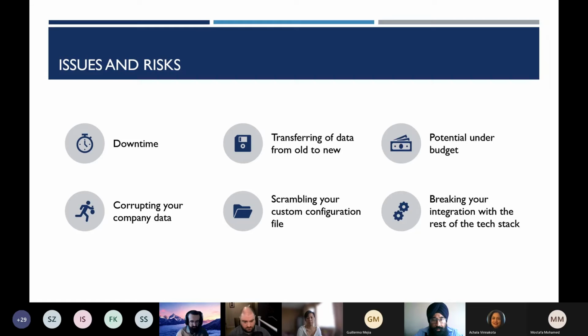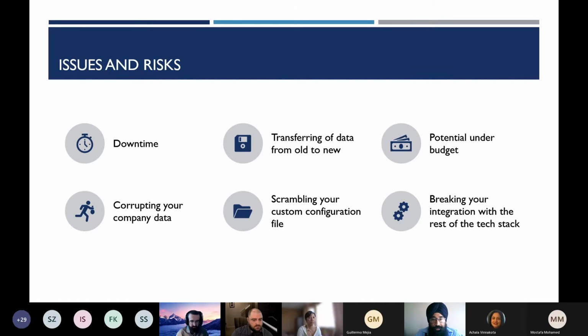So downtime always occurs due to scheduled maintenance, human error, or malicious attack. Our team of professionals will monitor this downtime and provide proper maintenance. The second most important issue and risk is transferring of data from old to new, which has the risk of losing and corruption of the data. But we will take care of all your important information by using proper backups and software.